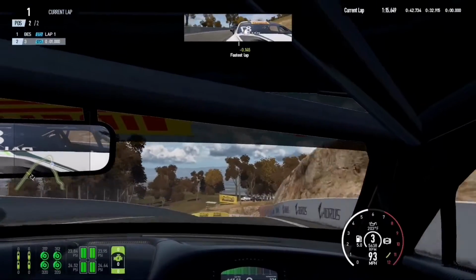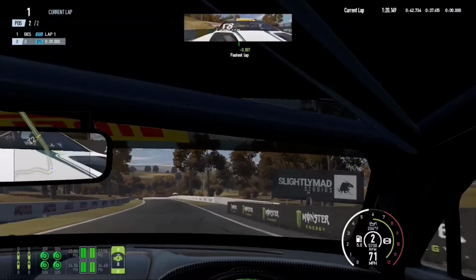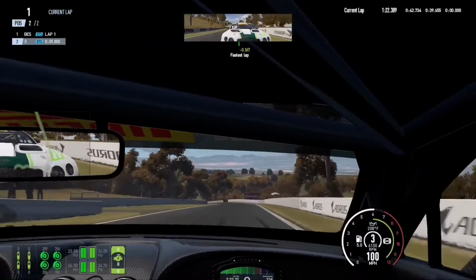This was probably the best car by far, handling Forrester's Elbow, just being able to get it turned and on the power really quickly.